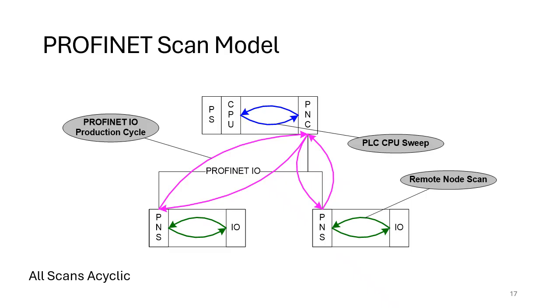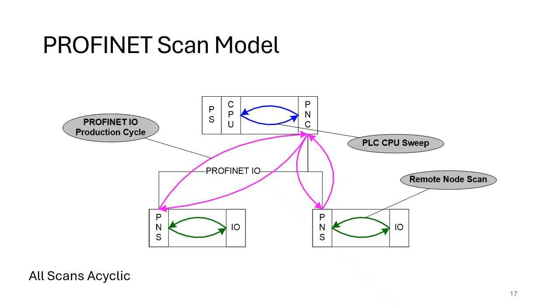And what you also need to add on to this as well then is, what are your input and output responses? Now, in the vast majority of applications, this is not a problem. Your devices are generally much faster than your physical system can operate, but it can be an issue where you've got a very high speed machine. So this is where you might be running cycle times down at 1 millisecond. On the PROFINET network, of course, you'd have very fast I/O devices. You'd have a high-speed CPU scan, maybe using interrupts as well to improve the CPU response time.